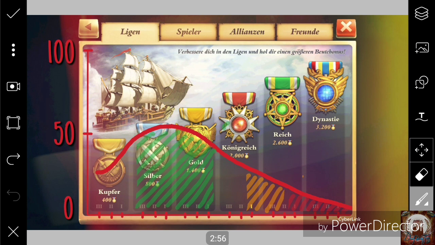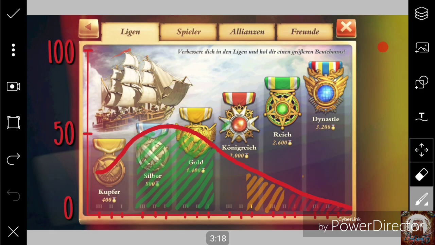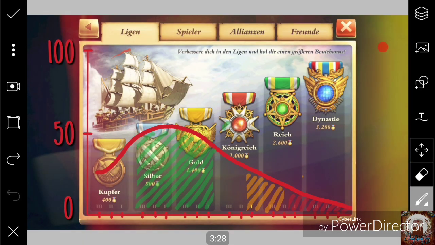So here we have the distributional graph. It's a non-scientific approach, so there is no validated data behind it. This is only to visualize what I'm talking about and to give you a rough picture. On the left side you see the percentage of players, so 100% obviously is all players, 50% is half, 0% is zero players. And at the bottom you can see all leagues, or medal ranks.